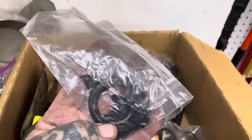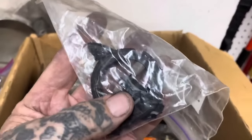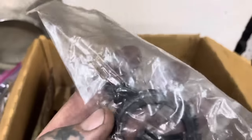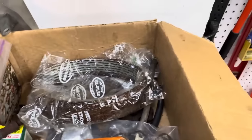Original gas cap gaskets, of course, they were dry rotted. That left one is hard to get off of there, and it literally broke up. But there's the right one, the vented one, and it was okay to get off. But I saved it and put new ones on. I'm saving it. Anything original off this bike, I saved.